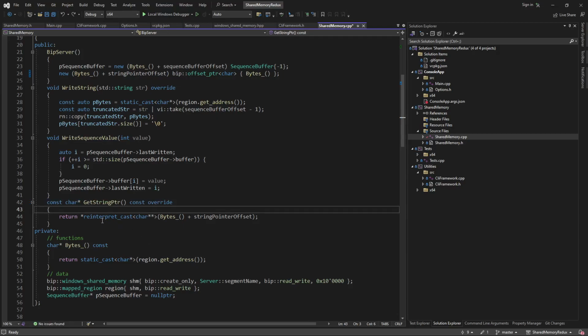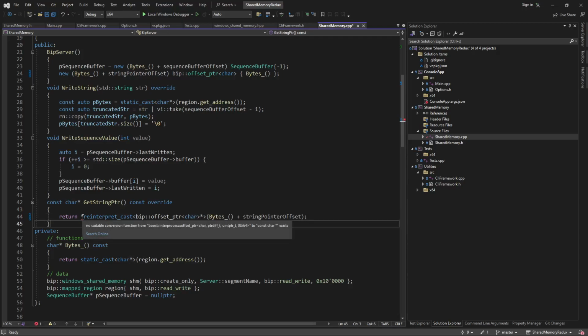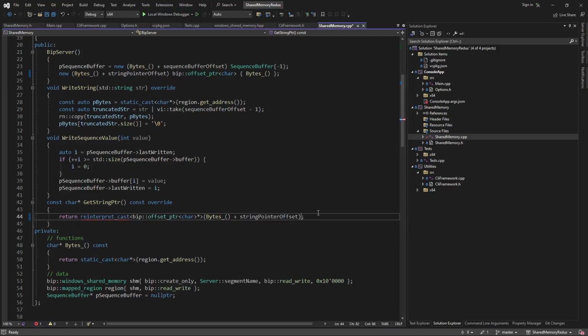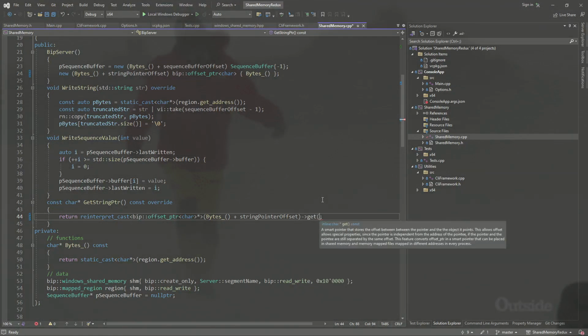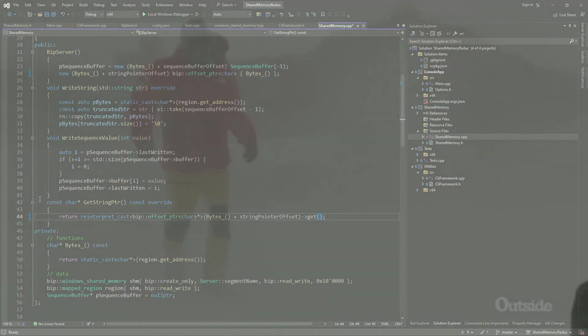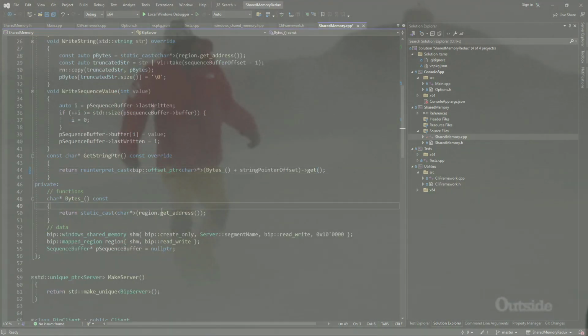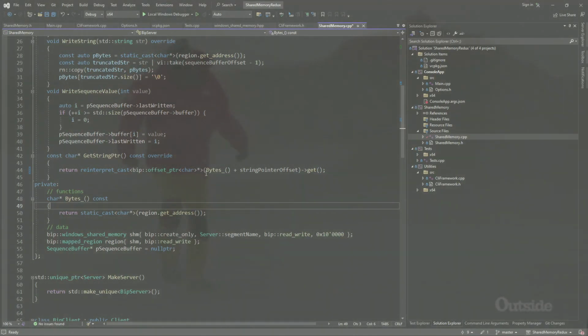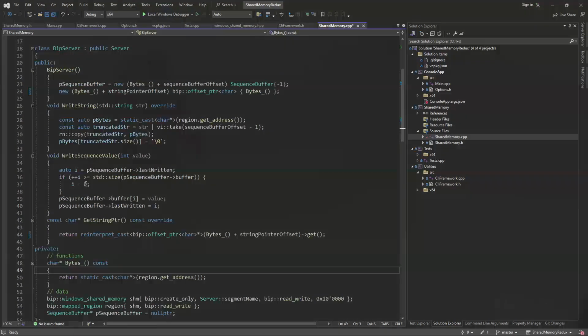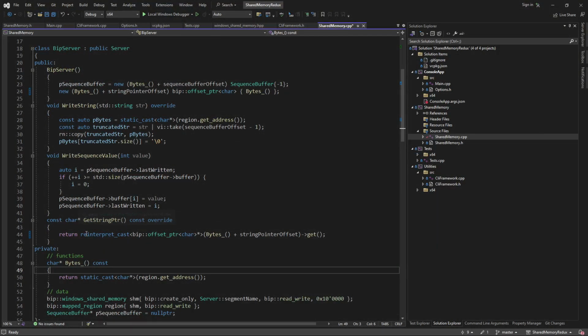Instead, what we're going to do is we're going to reinterpret this as a pointer to an offset pointer. Now there is no conversion from interprocess offset pointer to const car pointer, but there is a function called get, which gets the raw pointer from that path. And then we can add const, because it's free to add constants. It only costs you when you want to remove const. So that's fine. So here we are accessing it now as just a raw string pointer. And now the other functions work fine. So that's all we need to change.